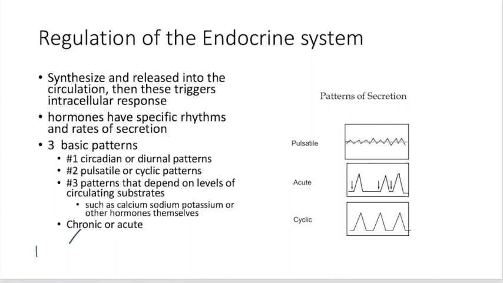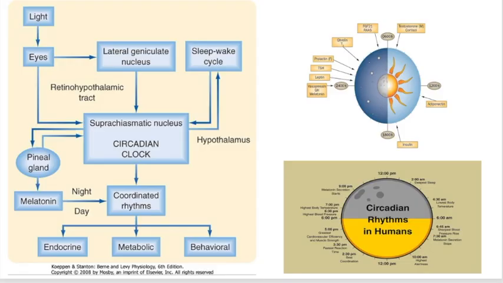So the thyroid would be an example of a chronic release. Acute would be stress response, and that would be epi. When we're talking about circadian and diurnal, they don't mean the same thing, but they can kind of be classified under that same pattern. And remember that biologic rhythms are any cyclic change in the level of body chemical or function. We do have internal and external regulations of those biologic rhythms, and that does matter based on the body temperature cycle, which would be an internal or endogenous, versus an external, which would be external stimuli such as light, sleep, wakefulness, day, night. And those stimuli are called zeitgebers.